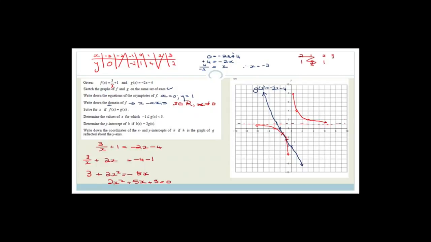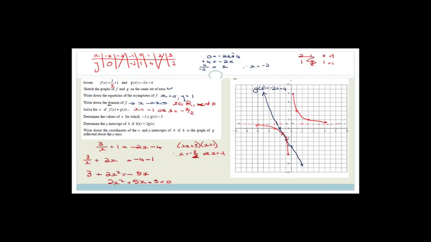2 and 1 and 3 and 1 do though, because that'll be plus 2 plus 3. So it becomes (2x plus 3)(x plus 1). Therefore, x is equal to minus 3 over 2, or x equals minus 1. So therefore, it says solve for x is these two. It's going to be where x is equal to minus 1, or x is equal to minus 3 over 2. So that there is going to be minus 1 and minus 1 and a half. And it actually looks like that. We didn't do too badly.